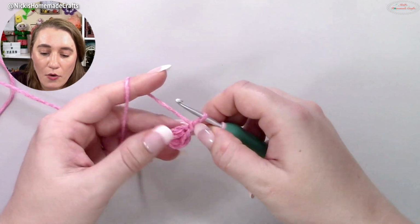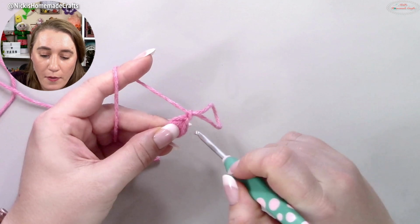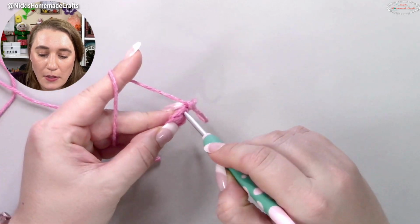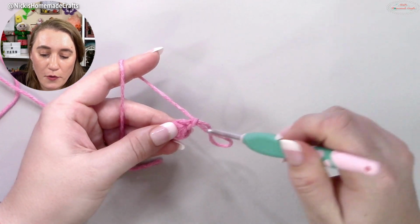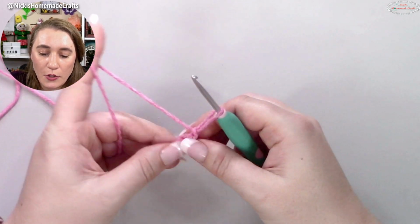So you're now going to create your next puff into this space right here that was created with that loop that we made with the slip stitch. So right in here is where you're going to insert your hook now in order to create the next puff. So it's not this chain, but it's this one right here. So let me show you.